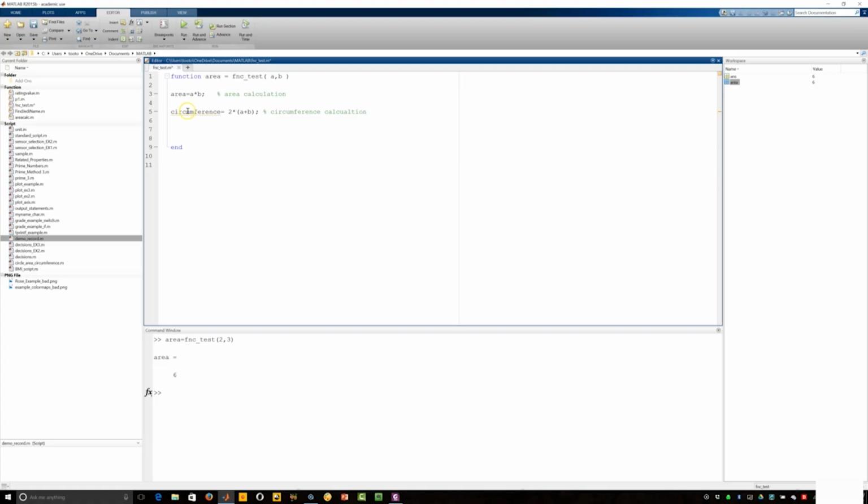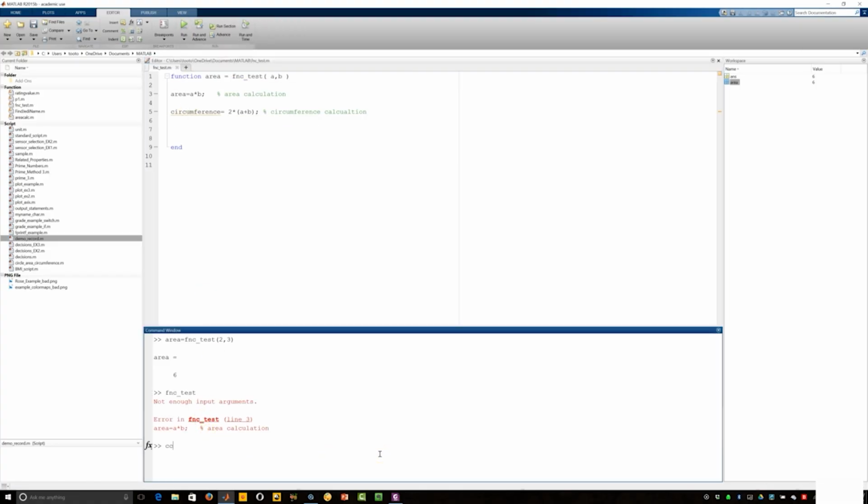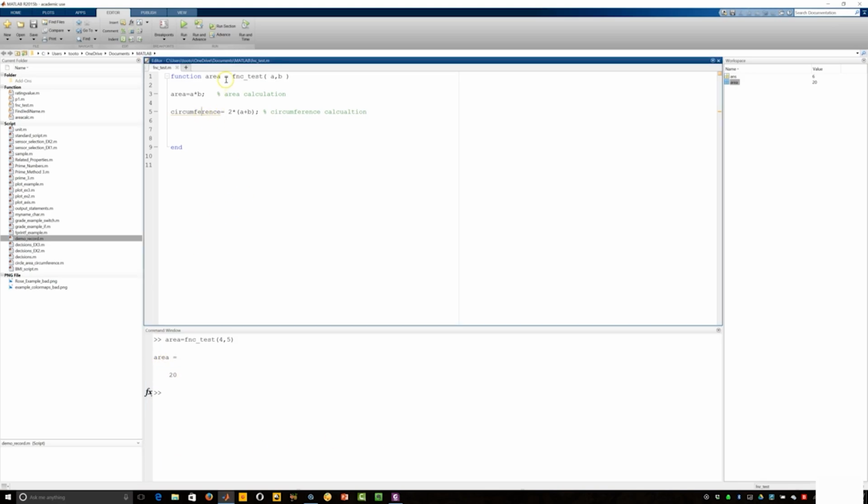As a matter of fact, if I run this, area equals FNC_test of, let's say, 4 and 5, I get only the area back. There is no circumference in here. How can I get two outputs from one single function?